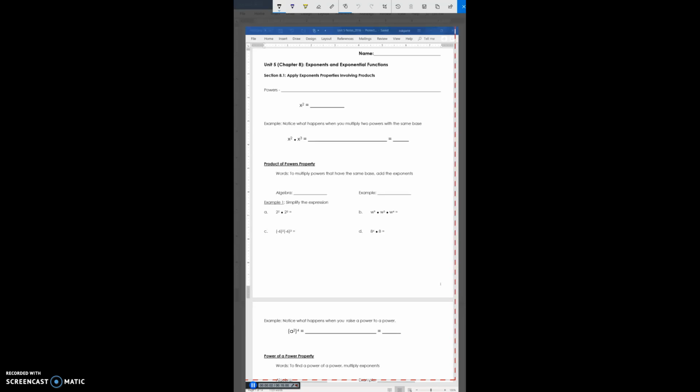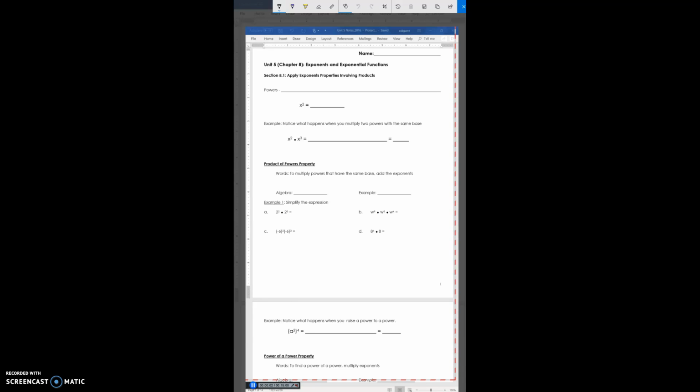Today we're going to jump into chapter 8 in our book, which is exponents and exponential functions. First semester we looked exclusively at linear functions, straight lines. Now we're going to start to look at different kinds of functions. We're going to do exponents, and these things called quadratics. But today we're jumping in with just exponents, which you guys are familiar with. We did a little bit in chapter 1. So we're going to do some quick notes, and then I'll let you work on homework.